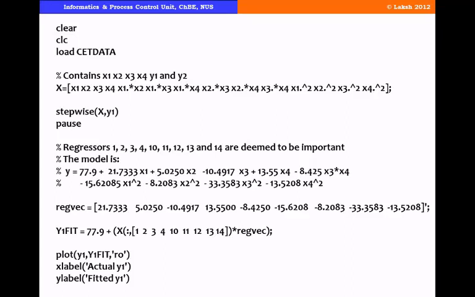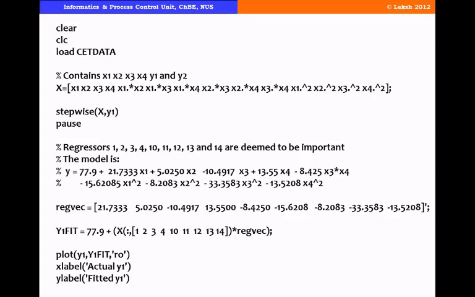Of course, you should be exploring things on your own. Please note I have put a pause command in this file. So when you run that M file that I'm going to send to you, it will execute the first few lines. It will do the stepwise thing for you. It will open up the GUI and then you can click and make your model. After you have completed that model, please come to the Matlab command window and press any key so that the rest of the lines will be executed. Otherwise it will just be pausing there for your input.